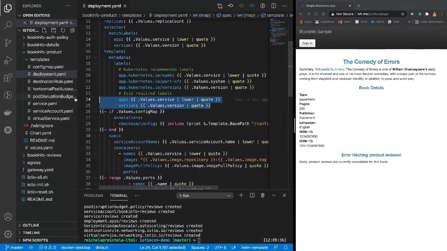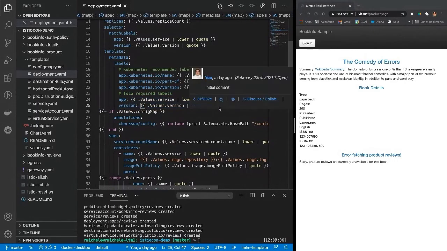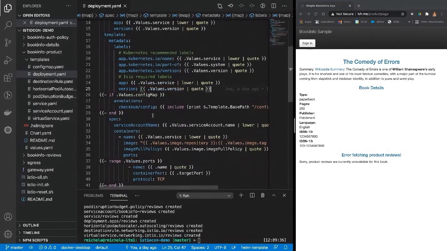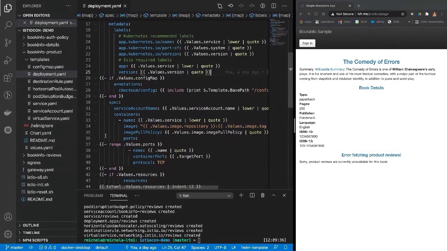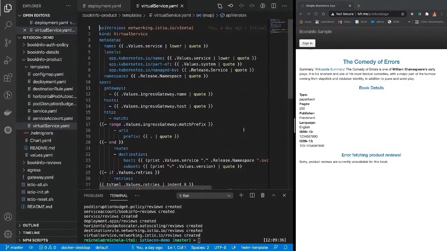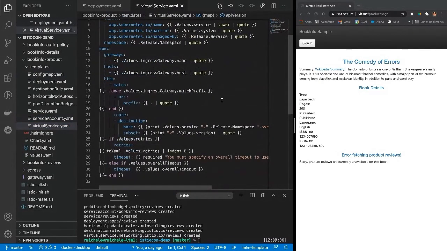Down here, we've got the Istio labels that are required for making Kiali happy. We're even creating a config map if needed, and automatically reloading the service if the config map changes. So we're creating deployments, we're creating virtual services bound to gateways and hosts. And you can see this is all just Helm configuration.